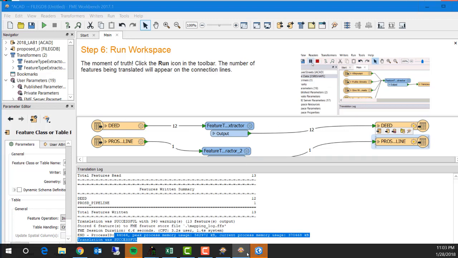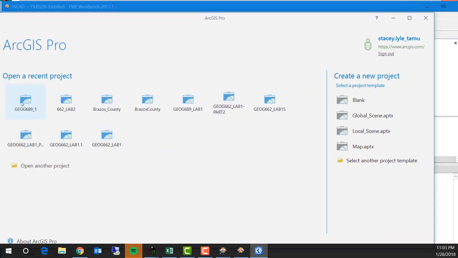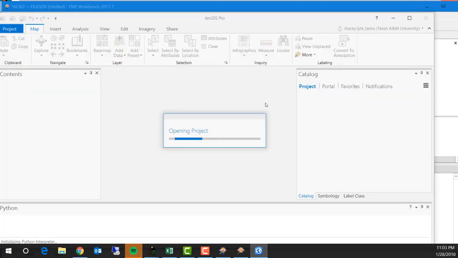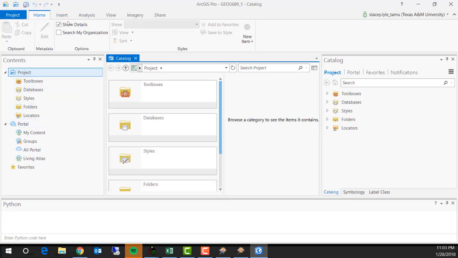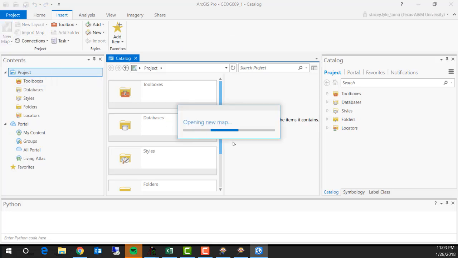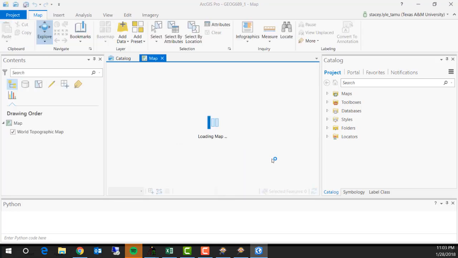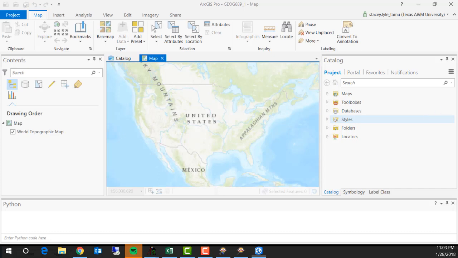Okay, so I can also go into ArcGIS Pro, and let me just bring that up. In ArcGIS Pro I'll go ahead and open up an existing project here. This should be an empty project, but we'll see. It should be from my 869. Okay, so we have a project here, and I'm just going to go add a new map. And so now I have a blank map.